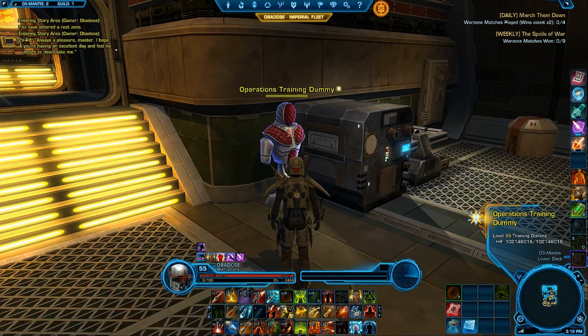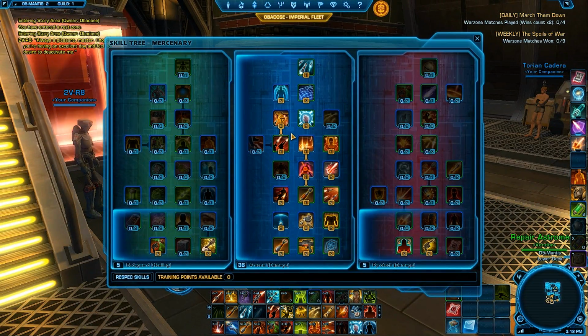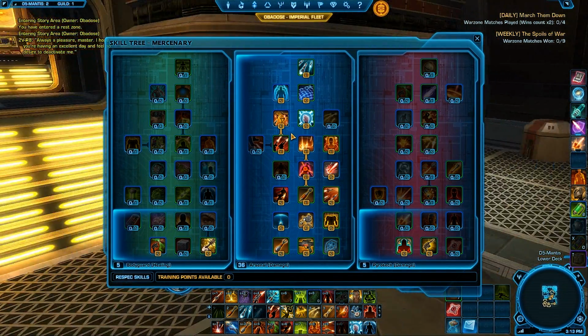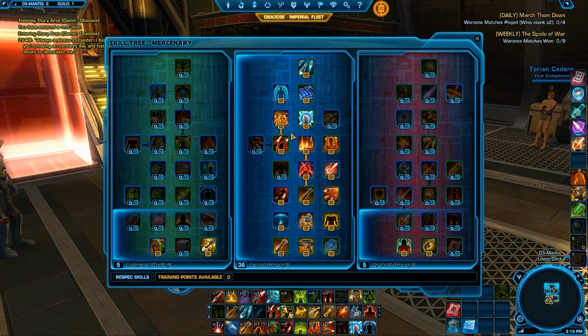So my rotations and what I do, you don't have to follow, but I highly recommend that you follow as close as possible to me, just because I am a good DPS and my numbers are up there. So anyway, let's get into the spec. It's still Arsenal. Arsenal's still the best spec for DPS Mercenary in 2.0. Here's what I spec into.